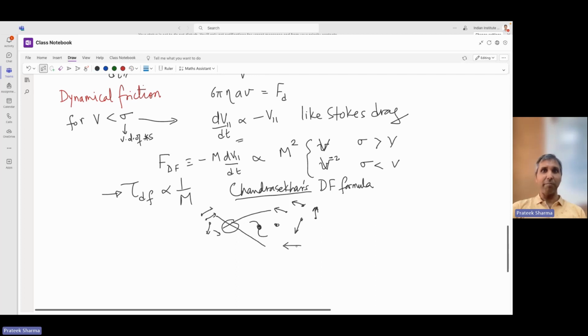But if there is a bias of this velocity, if the bulk velocity is negative, there is an excess of mass here compared to here in the front. Now, this excess mass is what is pulling this back in and slowing down the galaxy. This is sort of a physical way of looking at the dynamical friction, right?